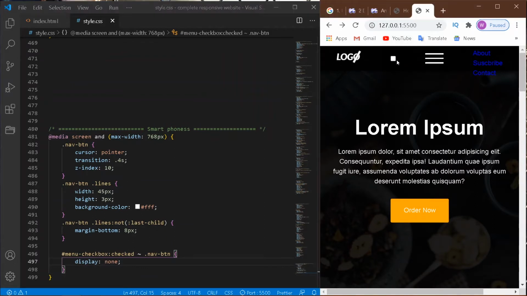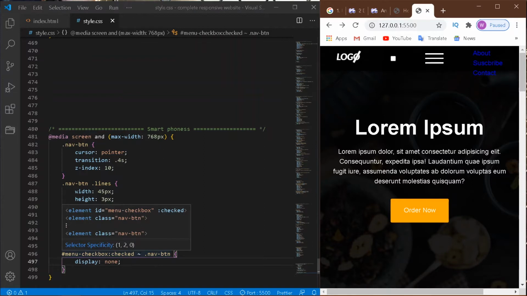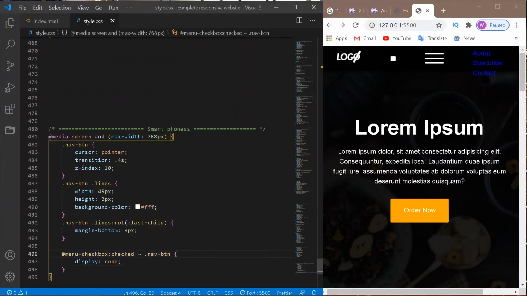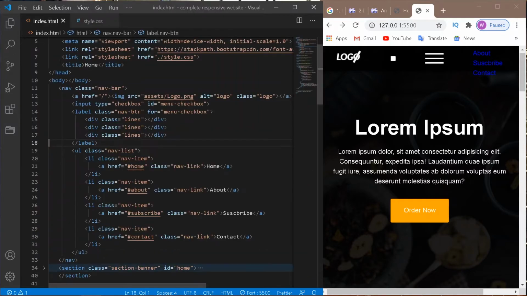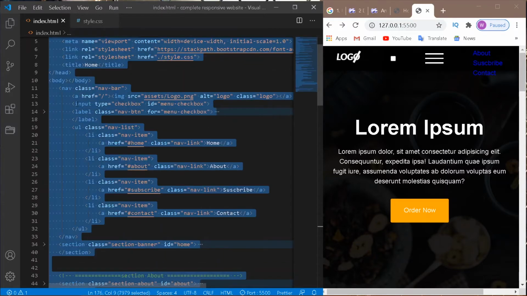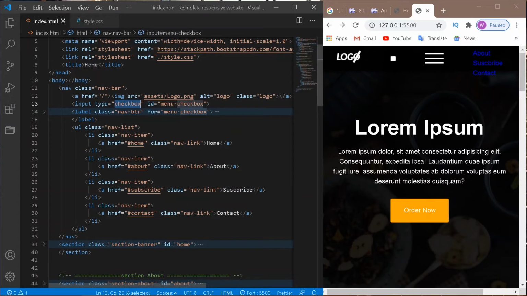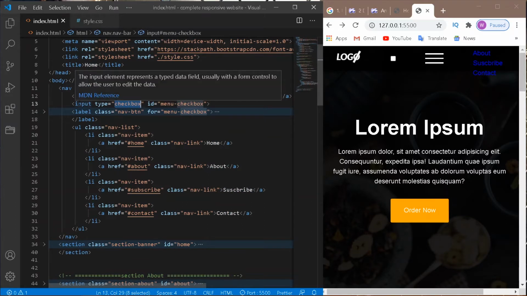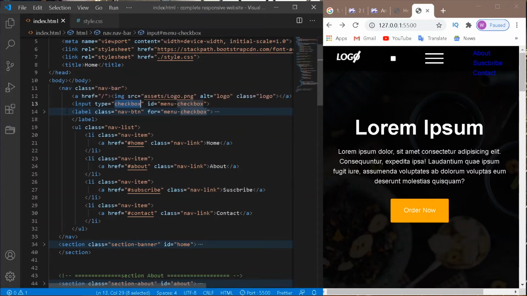Now let's pay attention. I use something that I know you've not seen. This thing is, I don't know, is it tilde or whatever the name, but this is also a selector, and we call this one the sibling selector. Let's go to the HTML. Guys, please pay attention. It's not confusing. So this is the input. As you can see, this particular line here is the input. And the sibling, that means his brother. They are on the same level.